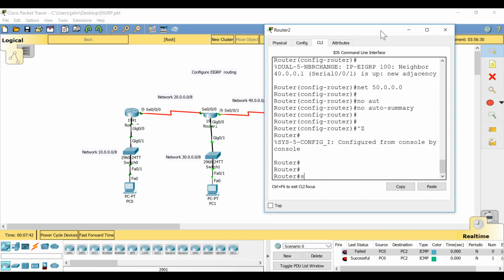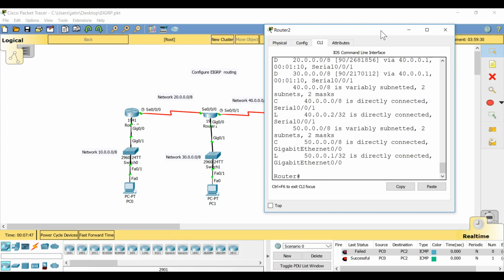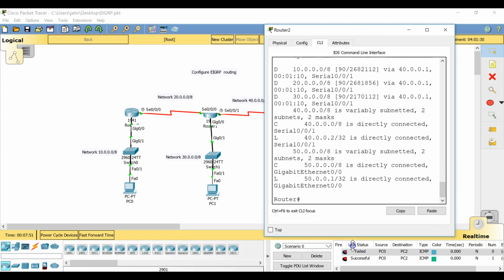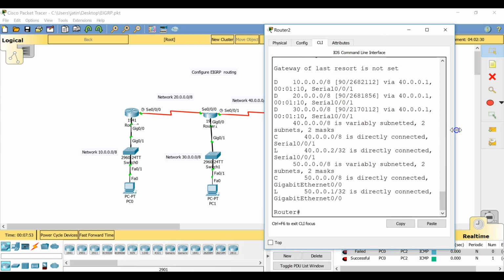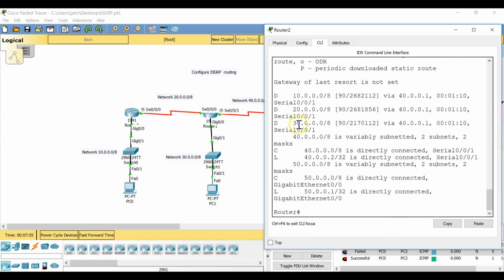If I want to see the routing table of this router, the command to check the routing table is show IP route. Okay. Now if you analyze this routing table, you can see three networks which are learned by D. What is D?